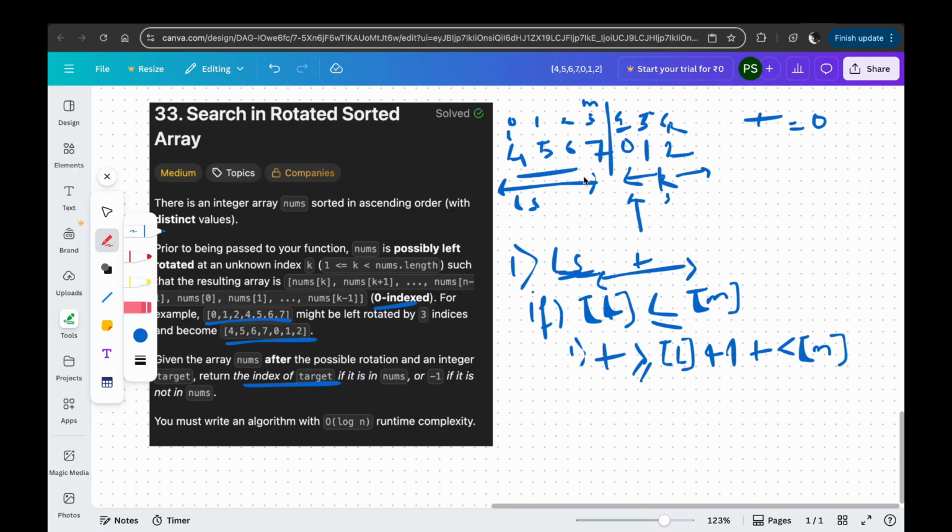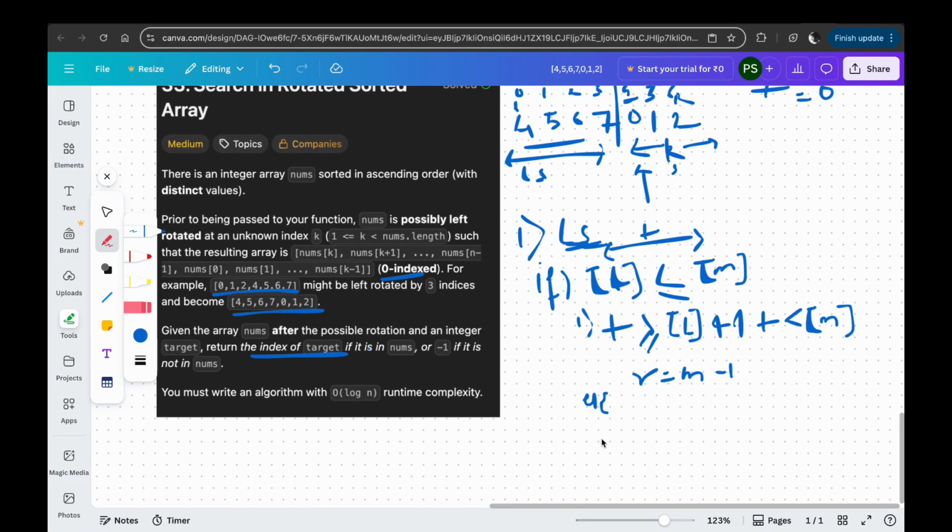My right pointer should be shifted here, so I'm going to say right equals mid minus 1. This is the first case. Else, if it is left sorted and my target is not here, because it is rotated, it could be here, right?